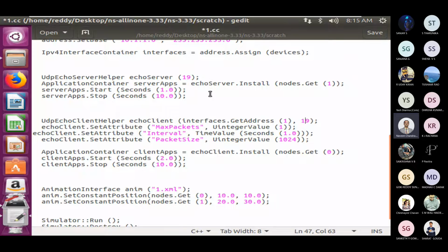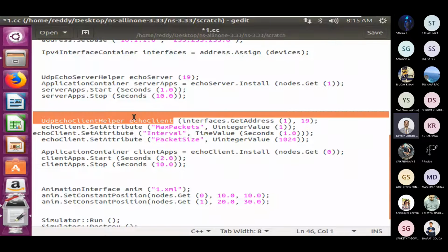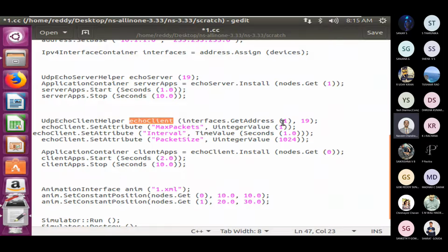If you say 90 here, here also it should be 90. Because the client is created for this server, which can only reach this process. So this port number and this port number must be the same, very, very importantly.